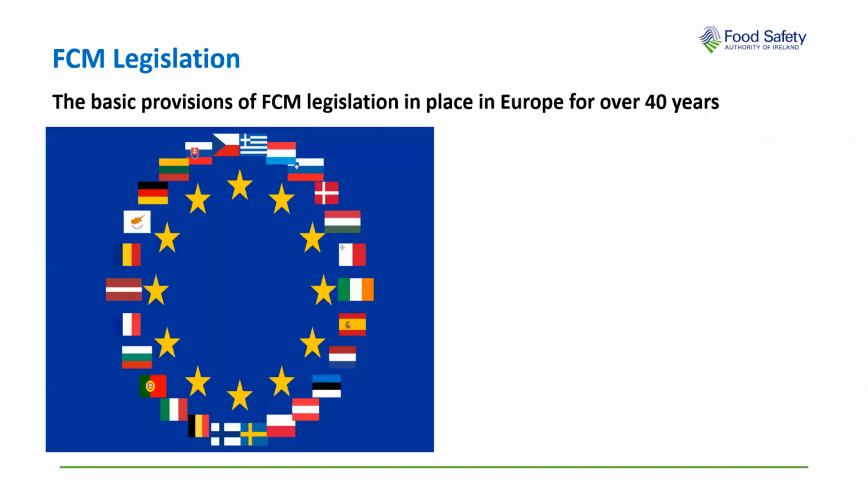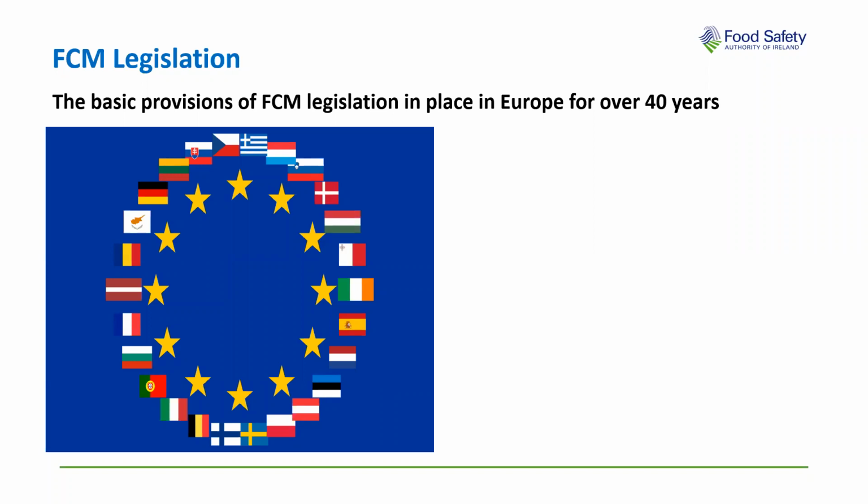So if we come now to some detail around the legislation which concerns FCMs, in Europe, the basic provisions of food contact material legislation have been in place in Europe for over 40 years. In fact, the legislation which relates to FCMs was some of the first food safety legislation which was introduced by the European Union, or the European Community as it was known, in the 1970s.